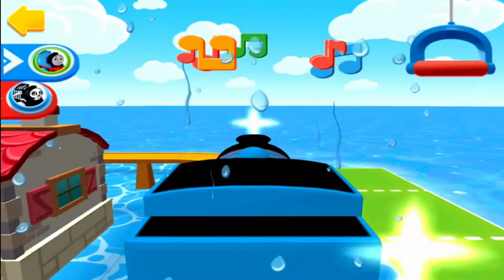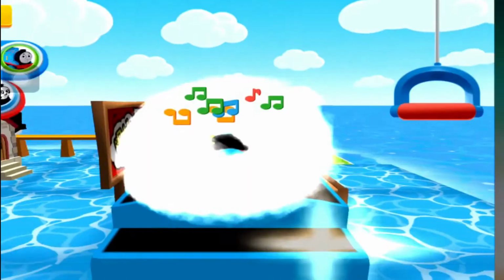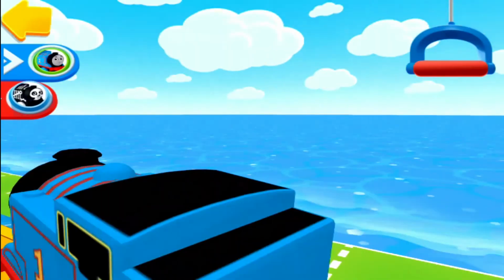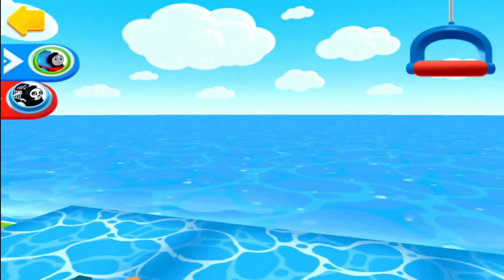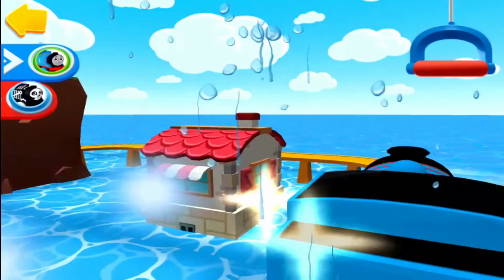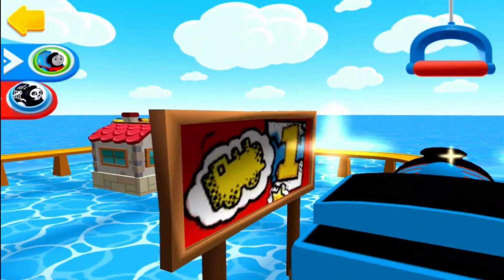Are you whistling? You're pulling the whistle? He's gonna whistle every time. Oh! You see the Thomas there? Thomas, what's happening? Water. Is it raining or are you splashing water? Everything is there. What's the water? Who is the engine in front of you? Is here with all the colors?